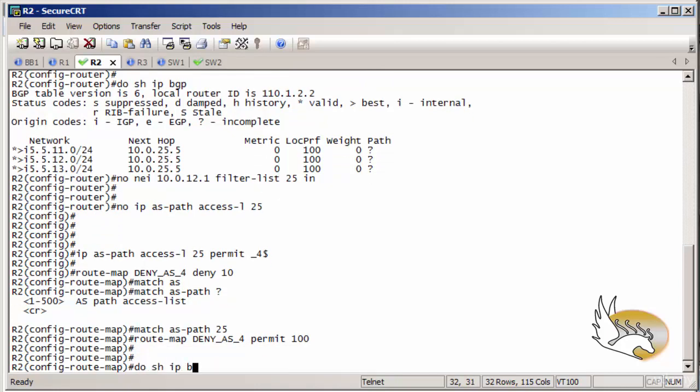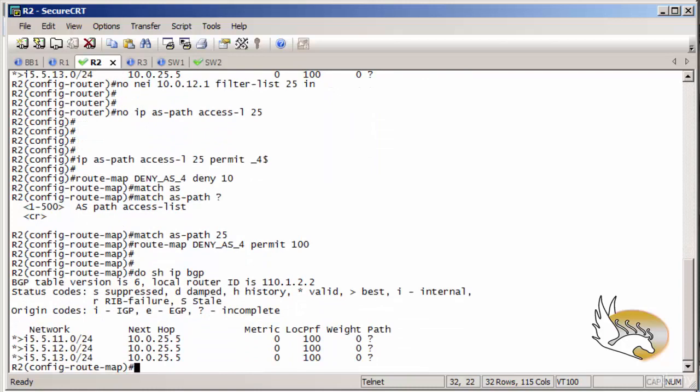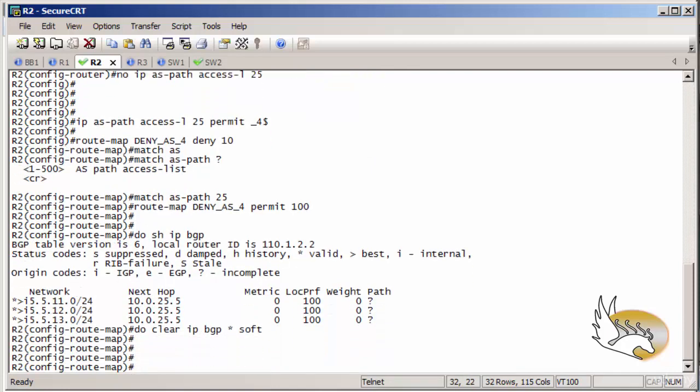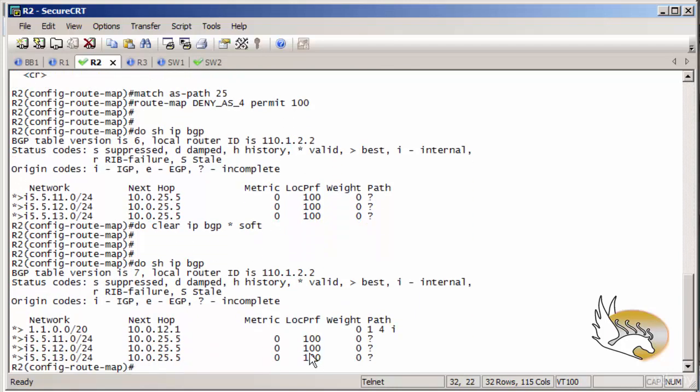Let me check the show IP BGP table result. Of course, first clear and make sure that everything is there using soft clearing, and show IP BGP again. Now you can see that the route is there.